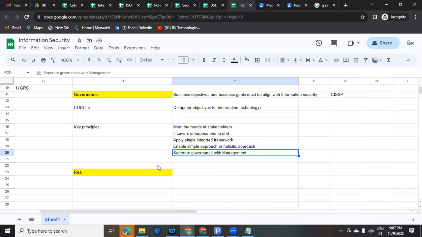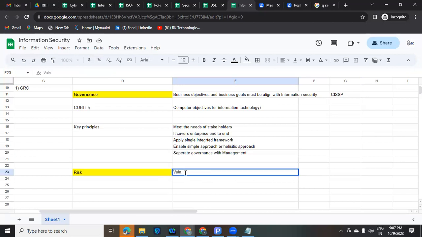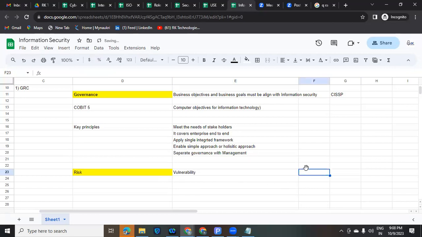That is about overall governance. Then we can move to risk. So before going to risk, first I have to explain vulnerability. Vulnerability is nothing but any weakness in the system. This one we discussed several times in the class.